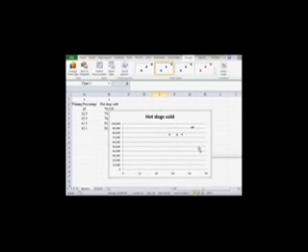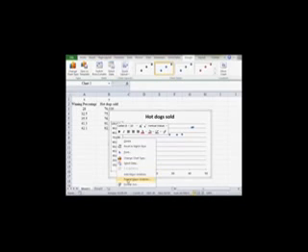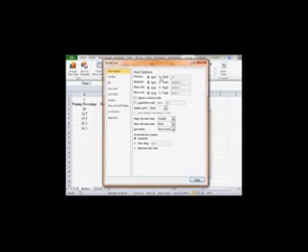I'm going to delete that, and I'm going to format this so that the minimum value on the y-axis is what looks like about 70,000, right? So I'm going to format the axis. I'm going to choose 70,000 as my lowest y value.